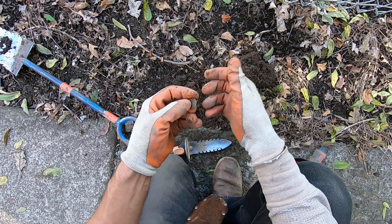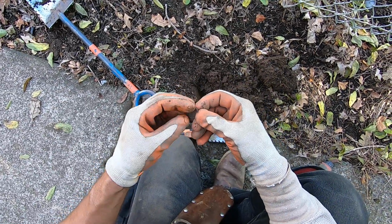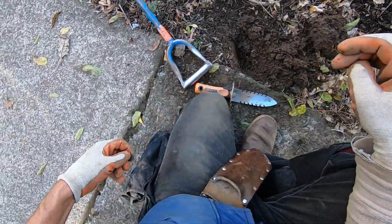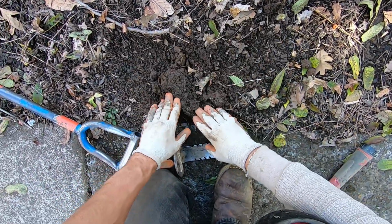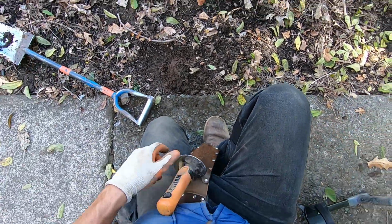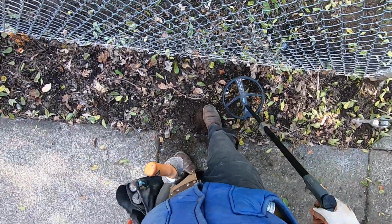It's a zinky, right there. I think it's a zinc penny. It's probably a copper penny, because a lot of these copper pennies don't really come out very good here. It's a memorial. See, spanking them out, man. Just because you've hit a park a lot in the past doesn't mean that people aren't losing stuff, rings, jewelry, coins, when you're not there after you've hunted it quite a bit.